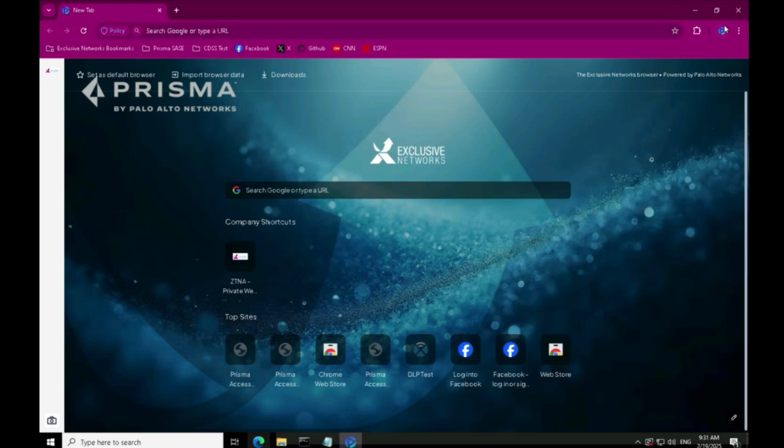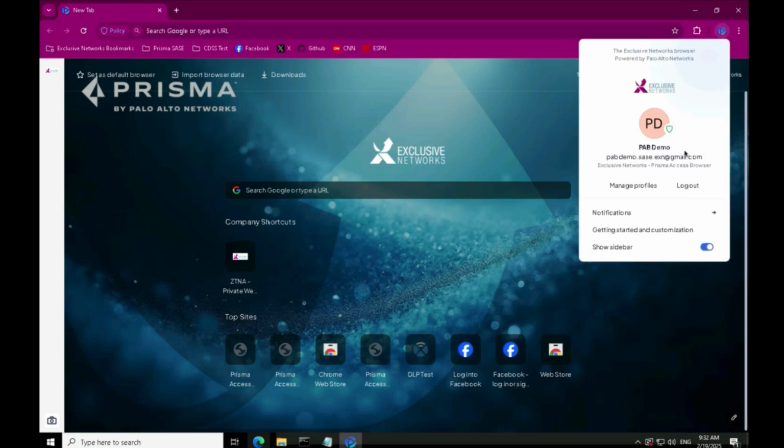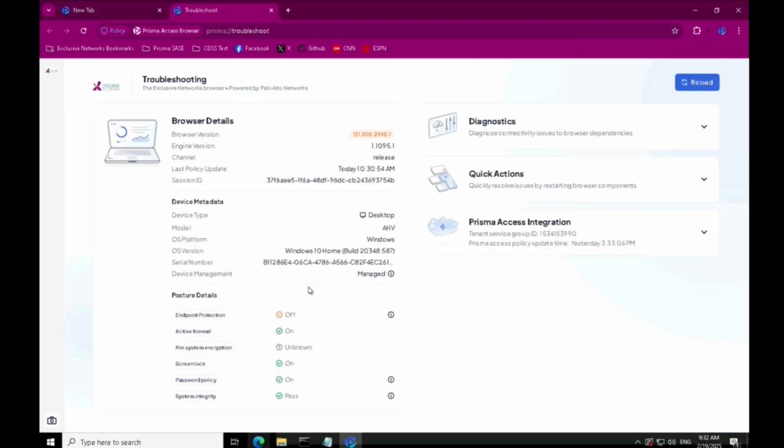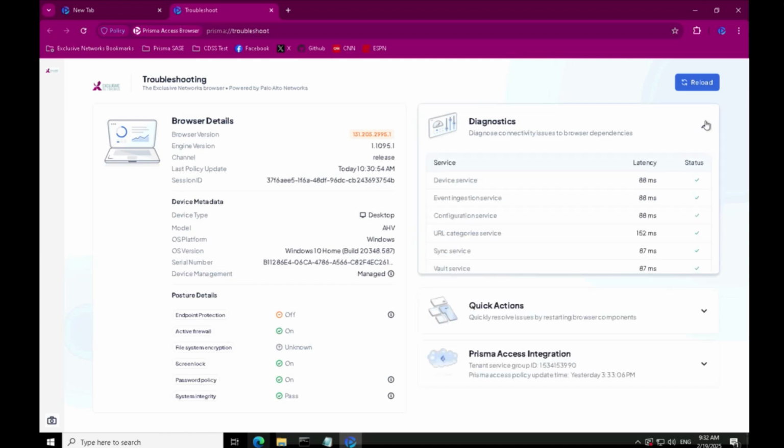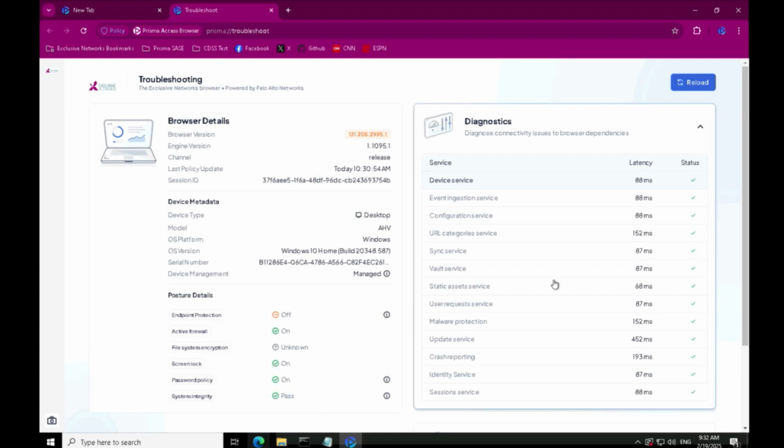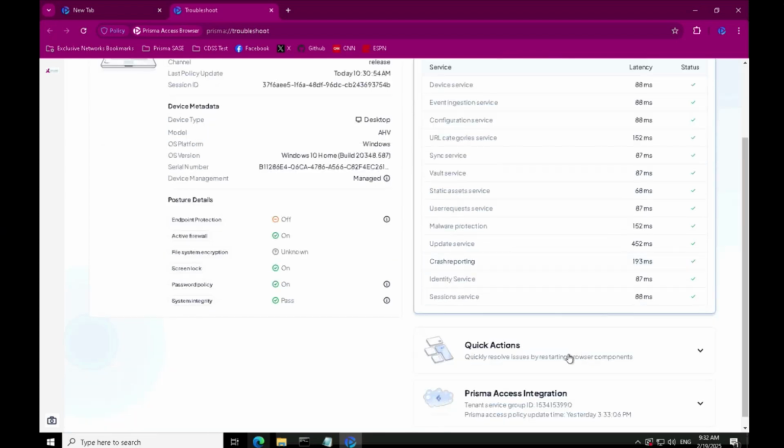Okay, now that I'm connected to Prisma Access Browser, let's take a look at the different features and things we can do. First of all, we have a profile, the same way we have in Google Chrome, right? We can have multiple profiles here in our browser as well. You can, of course, manage the profiles, and here, by clicking on the guard, you can have some more details about the browser version you are using, whether your device is protected using a host firewall, if you have antivirus and EDR solutions, and so on. And you can also have a look at the network statistics, such as the connection towards Prisma Access.